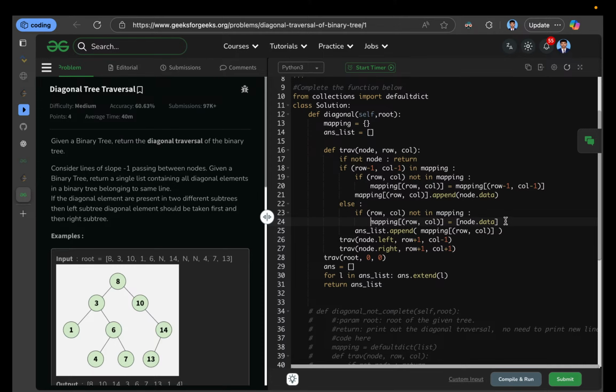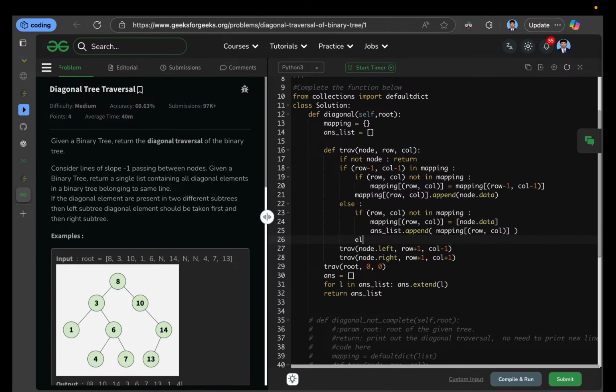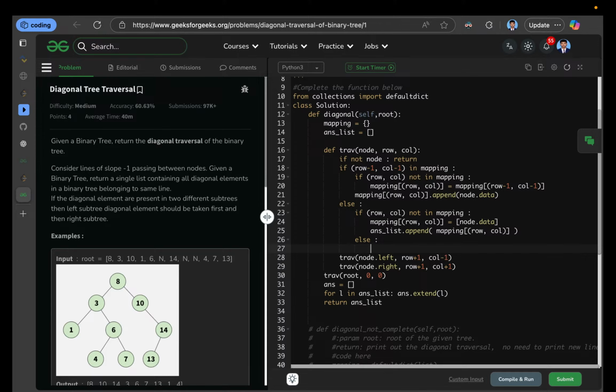And if it is present, then do this. Oh, okay, okay.